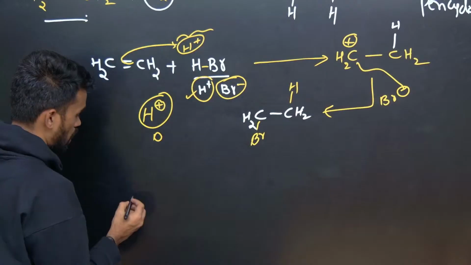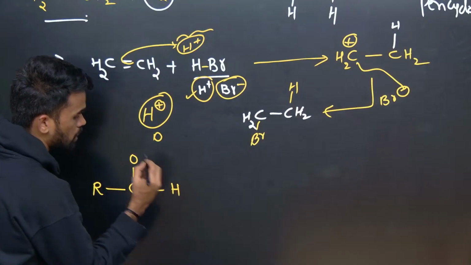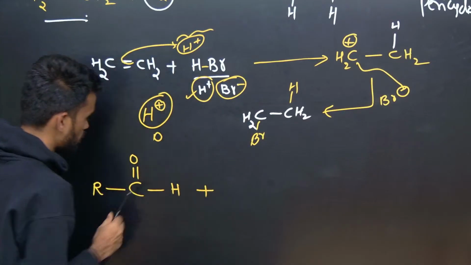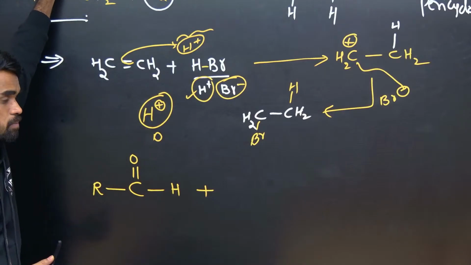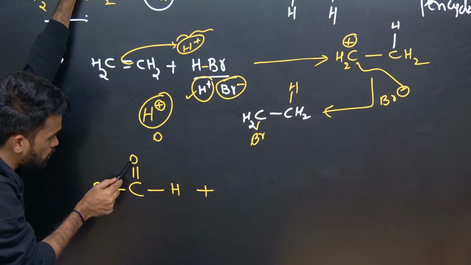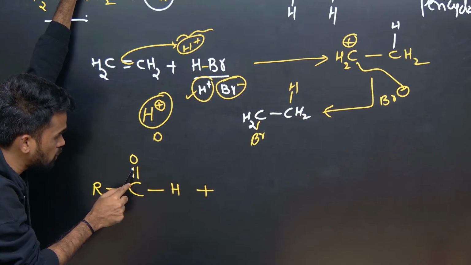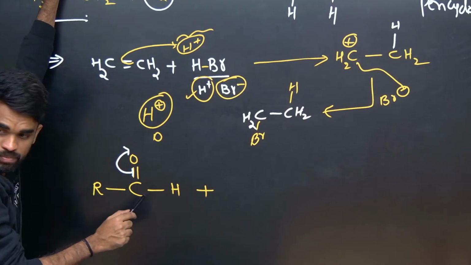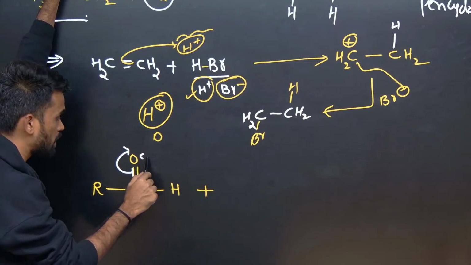Now I am taking one more compound here. These are carbonyl compounds, like aldehydes and ketones. Yes, this is an example of an aldehyde. So how can we identify what kind of reaction is taking place? Here, this carbon is attached to the oxygen. Which is more electronegative, carbon or oxygen? So these pi bonded electrons are taken towards which atom? The electronegative atom, that is the oxygen side. Therefore, what charge is created on this carbon? Yes, a partial positive charge arises on this carbon, and here on oxygen there will be a partial negative charge.